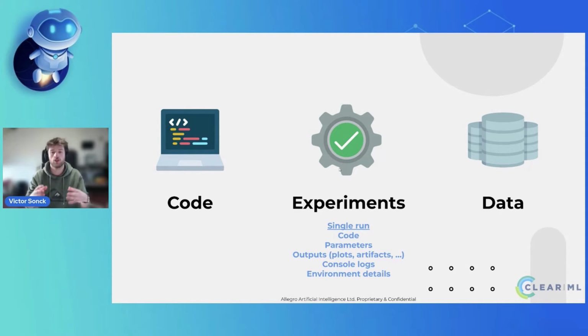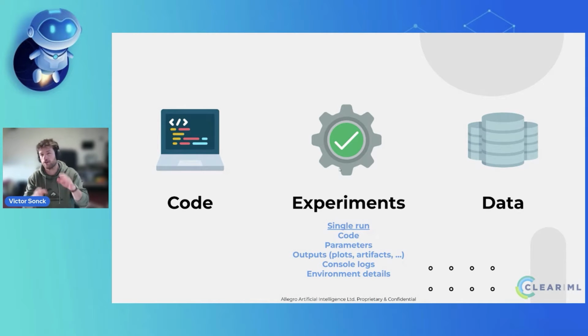So you could see an experiment as a single run, a snapshot of your code, but also your parameters, outputs, things that your code produces, like plots or artifacts or model files, for example, but also console logs, right? Or even more, environment details, because in the end, we want to be able to recreate our experiments, right? That's the end goal here. So you also want your environment details, like Python packages or system packages, to be logged as well. This is what basically extracts experiments from our code, and why experiment tracking is such an important part as well, especially for a data scientist.